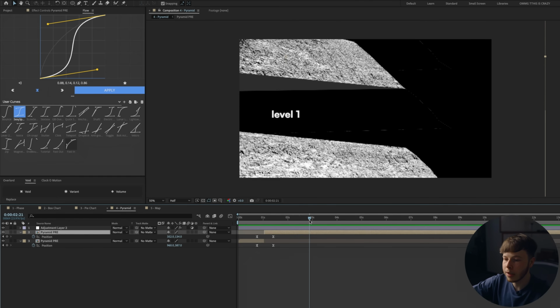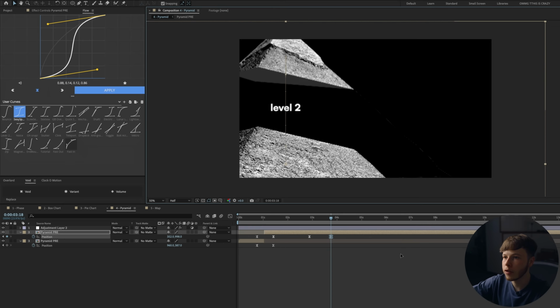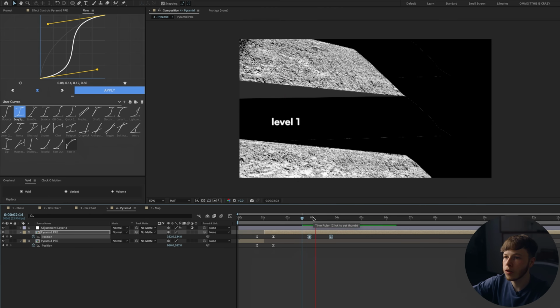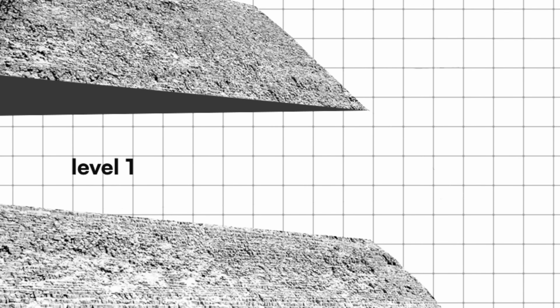And you can even take, let's say we want to show the second layer, add another position keyframe, go forward a little bit, and then drag it down so we can see the second level. Select those, add 60 speed, make sure it's still selected, and just like that, we've got a nice little animation.